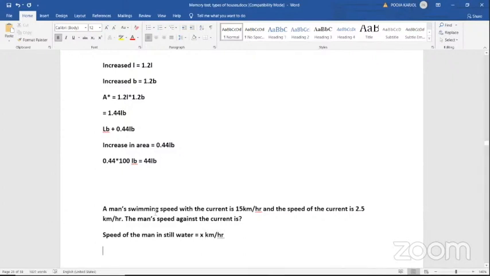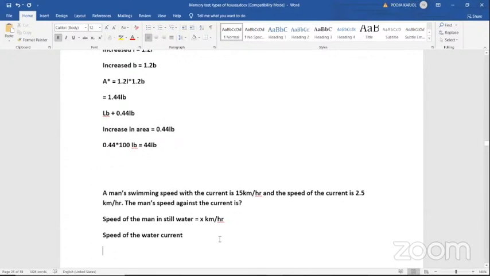Here he is swimming, so that's why I've taken it as speed of the man in still water. If they ask about a boat, then I would say speed of the boat in still water. It depends on the question. The next important factor would be the speed of the water current.